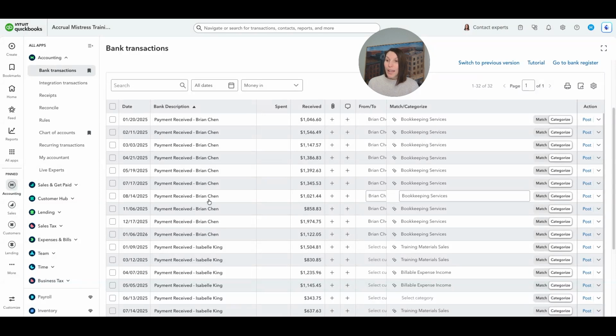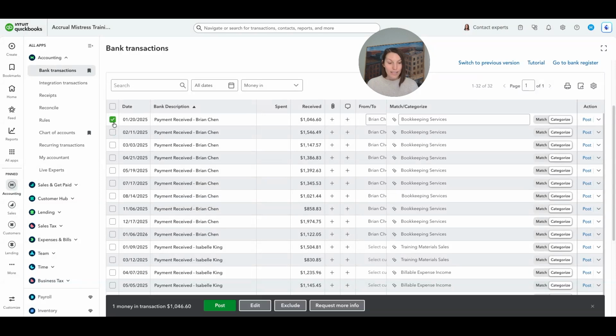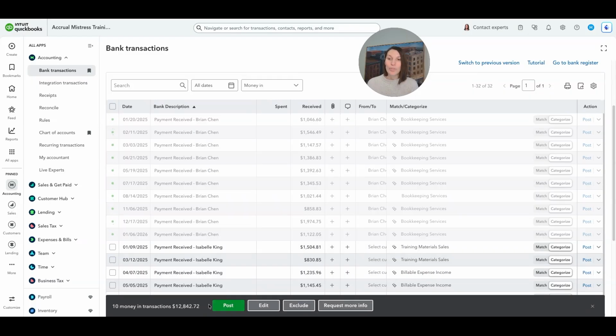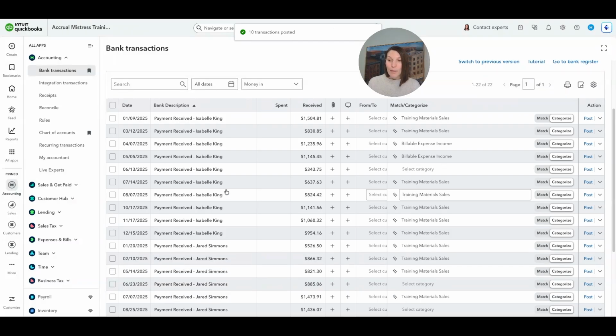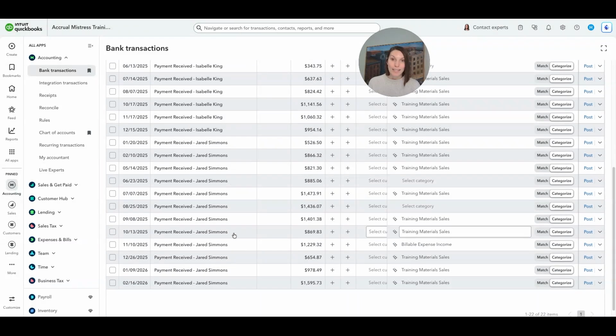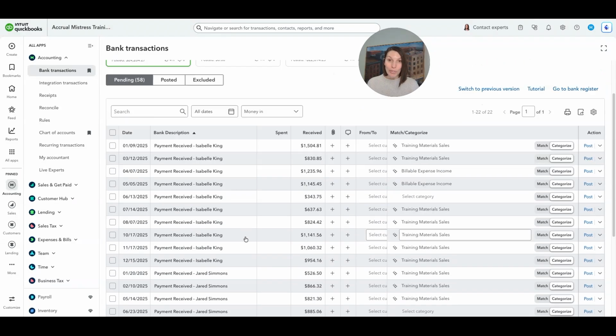So now I can go ahead and select the first one, hit the Shift key on my keyboard, select the last one, and then post those 10 transactions. I'm now going to go ahead and do the same for Isabel King and Jared Simmons because those are also bookkeeping clients.